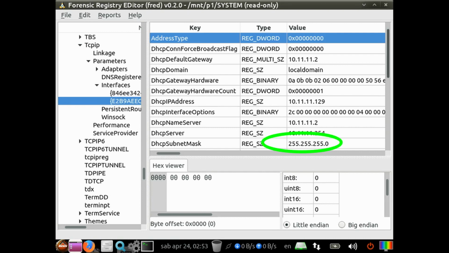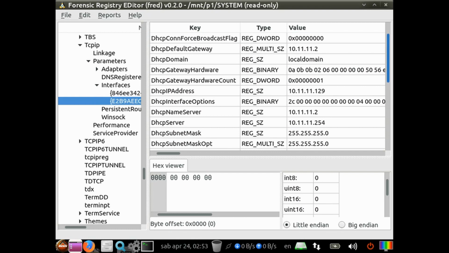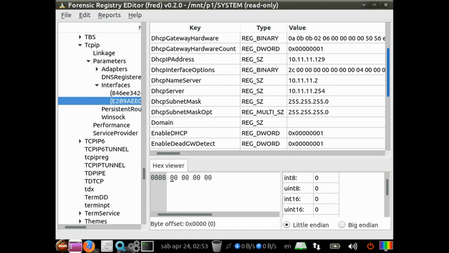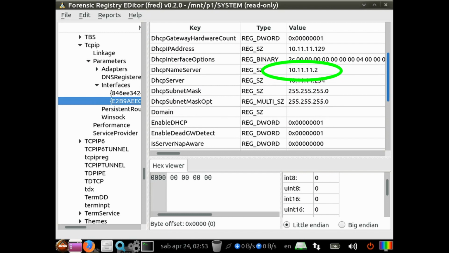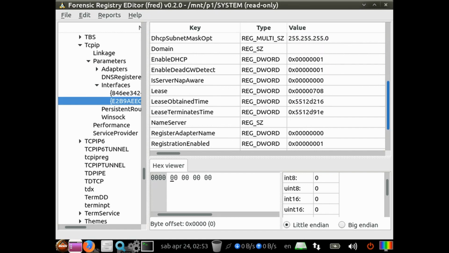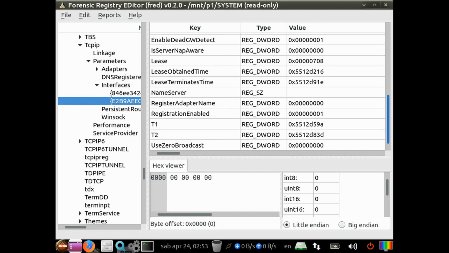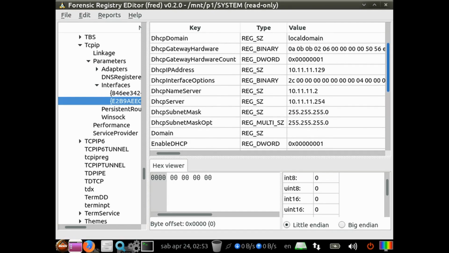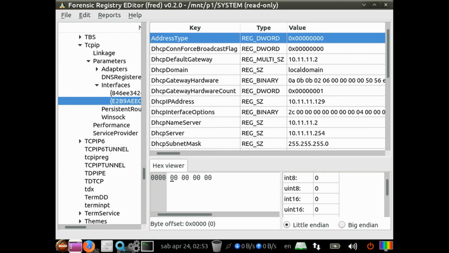Subnet mask is 255.255.255.0. Name server is set to 10.11.11.2. Gateway is set to the same machine. The DHCP is at 10.11.11.254. And the domain is called local domain.